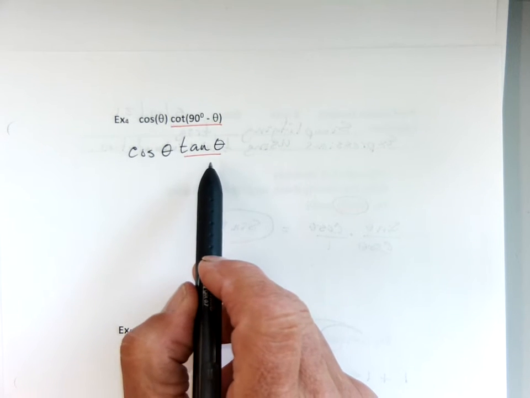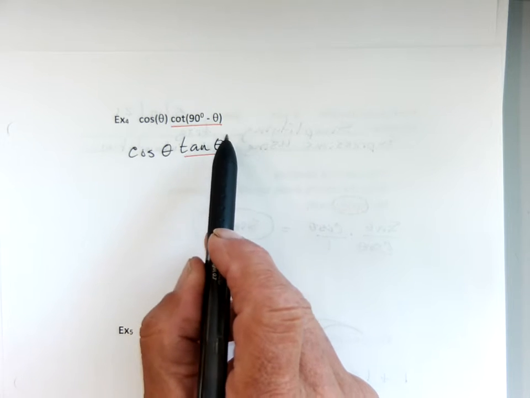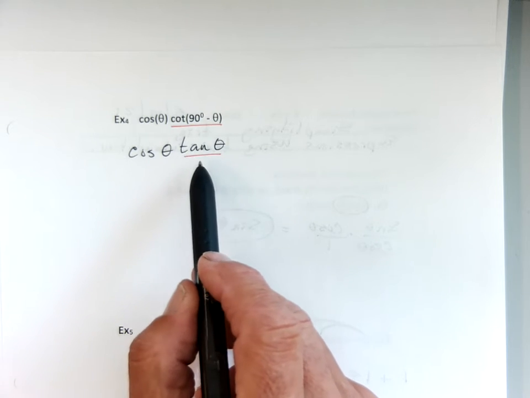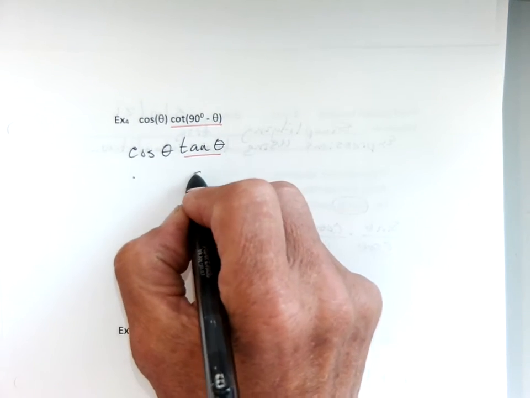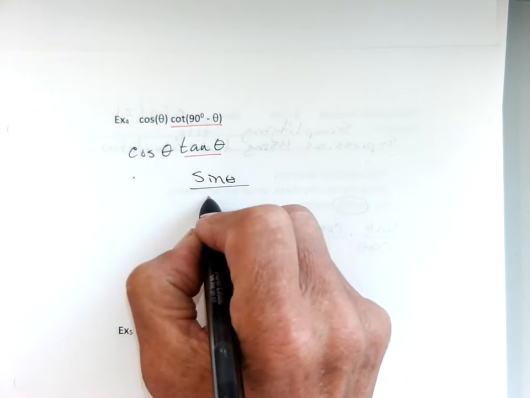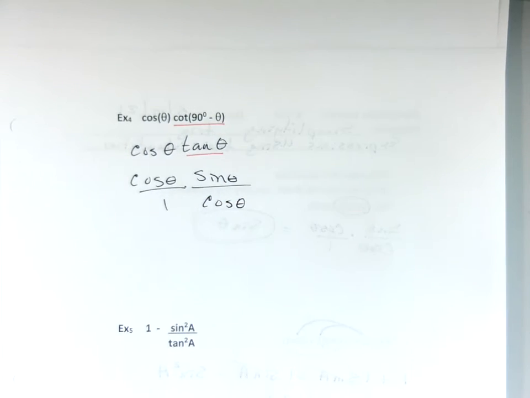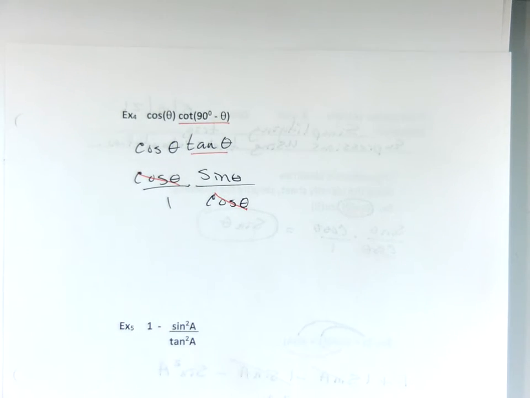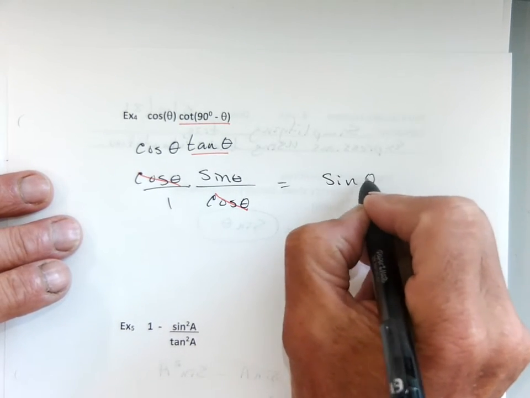And now, let's see, what else do we know? What do we know about tangent? Take a look at your formula. What do we know about tangent? Ooh, that's going to help. You see the sine over cosine? Can you see how the cosines will cancel? I'm not getting too far ahead, but you can see that, can't you, Spencer? See, if I rewrite this as sine over cosine, and this is multiplied times a cosine, cancel, cancel, and then I'm left with just a sine of theta.